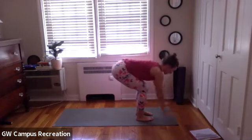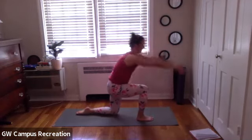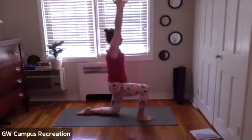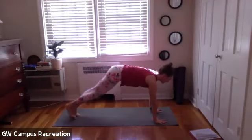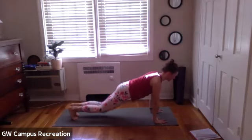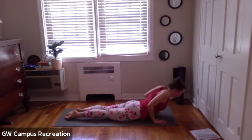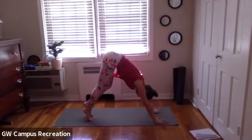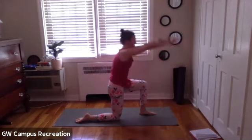Exhale, hinge at the hips, hands plant, left foot steps back, lower the knee, top of the foot. Inhale, rise. Feel the memory of that consolidated pelvis and the reach towards the ceiling in the arms. Hands plant, step back for plank. Lower the knees and lower to the floor. Inhale, cobra. Exhale, downward facing dog. Left foot steps forward, lower the right knee, top of the foot. Inhale, rise.